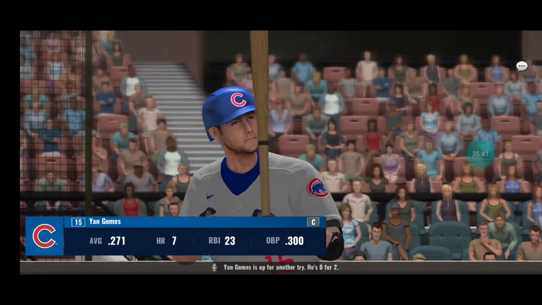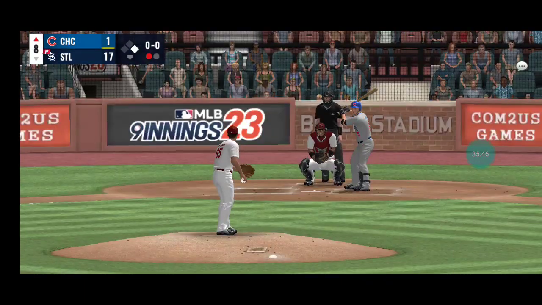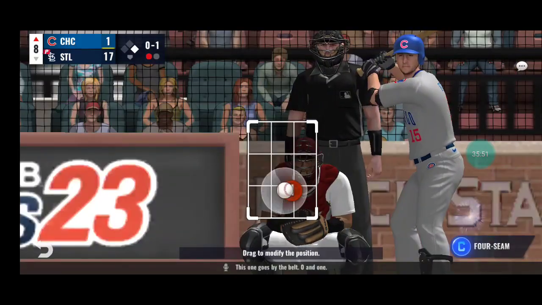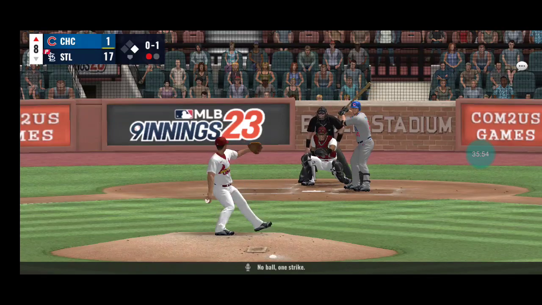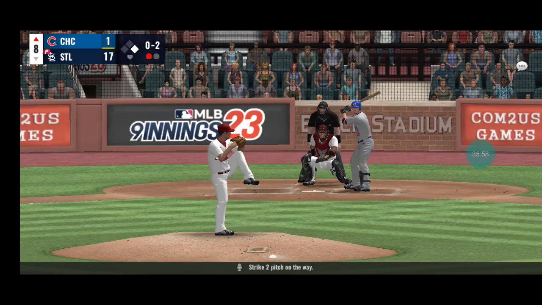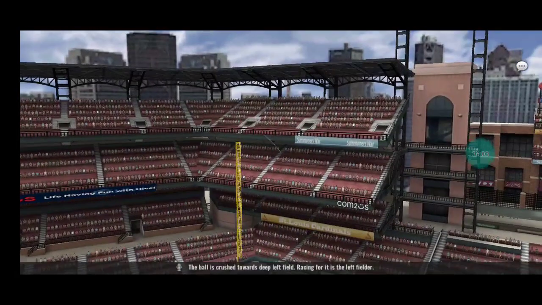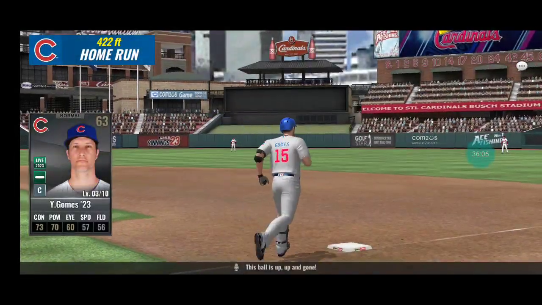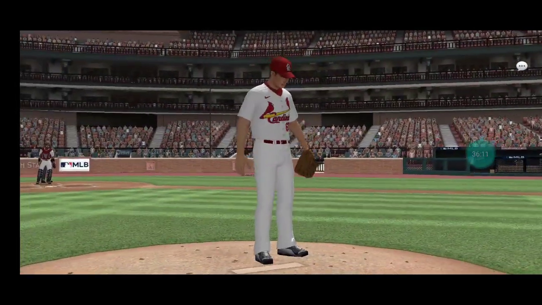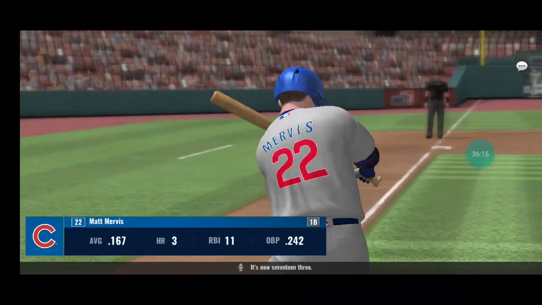Yan Gomes is up for another try. He's 0-for-2. This one goes by the belt. 0-1. No ball, 1 strike. Now a fastball for a called strike. Strike 2, pitch on the way. The ball is crushed deep to left field. Racing for it is the left fielder. This ball is up, up, and gone. It's now 17-3.